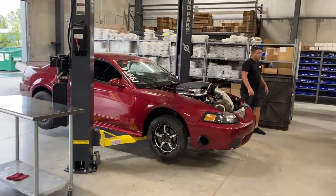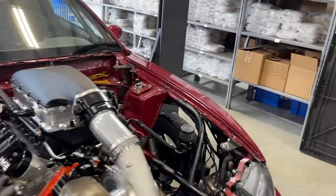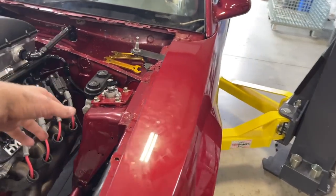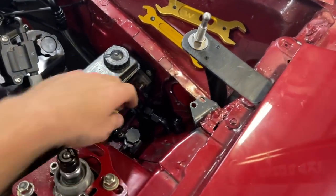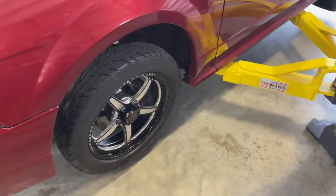I am at TBM Brakes for a long time coming, long overdue upgrade on my car. I've been rocking 1999 V6 Mustang brakes on this car doing 170 miles an hour in the quarter. It is time to go lighter and more efficient with my brakes. So here we are at TBM. Got Dr. Pepper here on the lift. We're going to tear the brakes off. I've already upgraded it by deleting the brake booster and going with the TBM bracket and running all new lines.